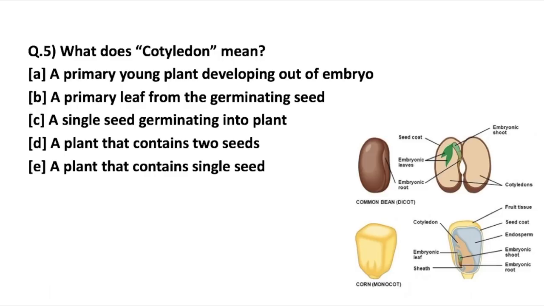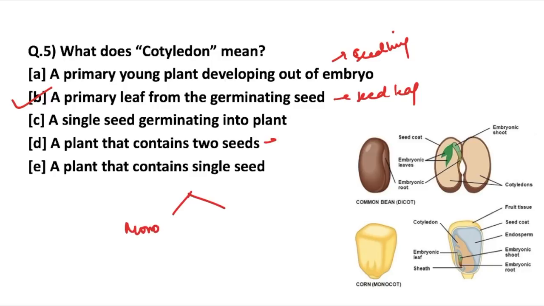The next question is: what does cotyledon mean? A cotyledon is the primary leaf from a germinating seed — the seed leaf found in the embryo of higher plants; it is not the main leaf but the seed leaf. Cotyledons are divided into monocots and dicots — this is related to the number of germinating leaves, not the number of seeds. Monocot means a single primary leaf emerges from the seed, while dicot means two leaves emerge. A famous example of monocot is corn; a famous example of dicot is mango.